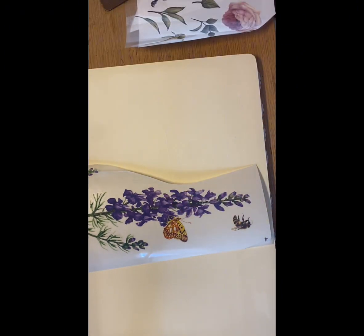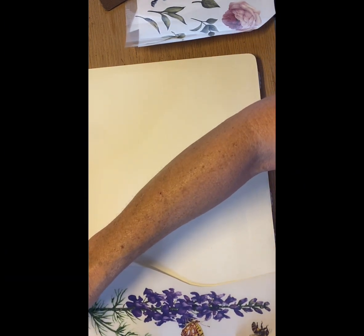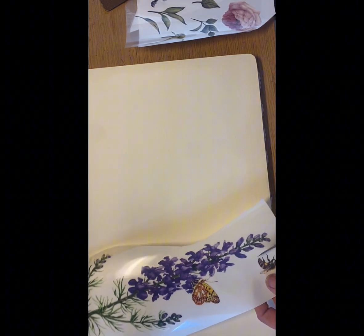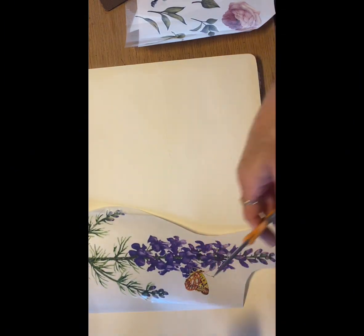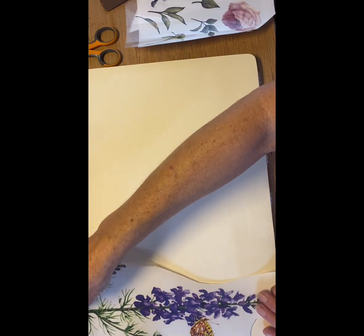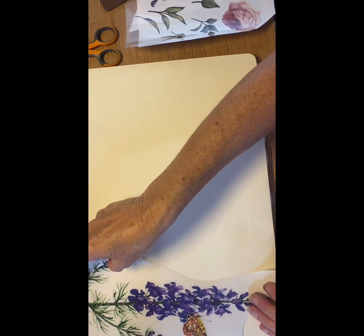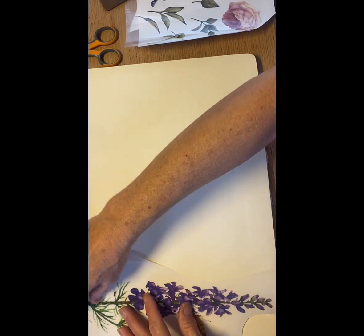So as I go through there and put those on, you just peel the backing off and place it where you want it at. It's really simple to do. I did have a little bit of trouble getting that particular transfer to adhere, but once it got started, it did fine. So I cut out the pieces that I didn't want on there. And I know that if plants are just hanging, you're probably not going to see a butterfly on it, but I like butterflies, so I decided just to leave him on there.